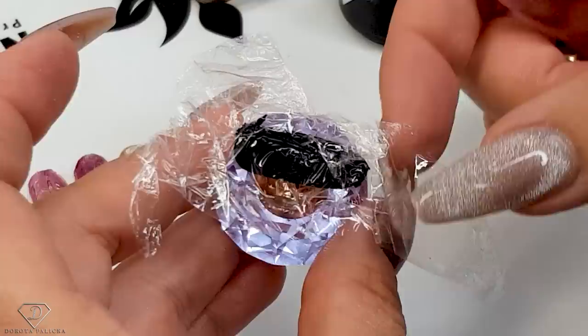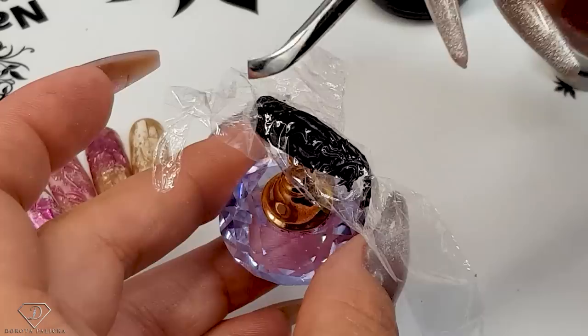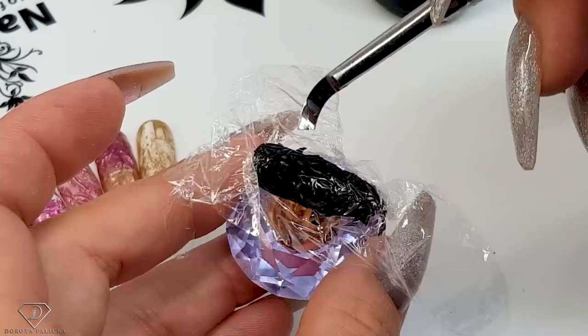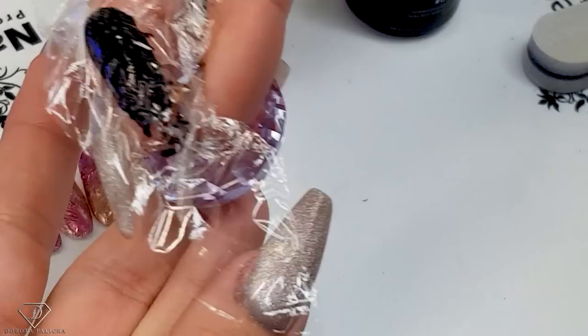So basically, the more you press it flat, the flatter the design you get, and the more you move it and lift it up, the more extreme the look you will get. And then cure it inside the lamp. Now I'm just checking my other tip, because actually the tips on the stand, sometimes if they twist the wrong way, one side might not be cured. So I'm popping this one into the lamp.